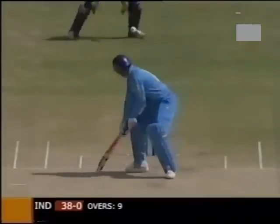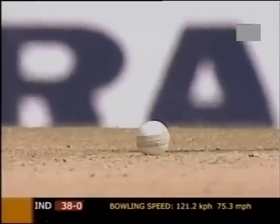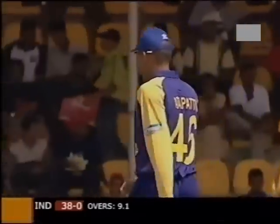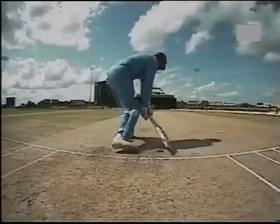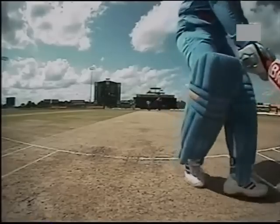Good ball, a great start. Now, was that intentional? If it was, you've got to admire this guy's temperament. He's bowled the first ball of his international career, a great yorker, spot on middle as well. Sehwag was winding up, looking to really get to him first ball, and could do nothing.